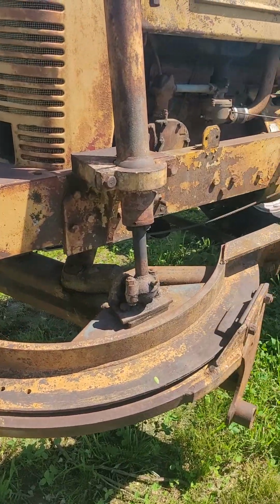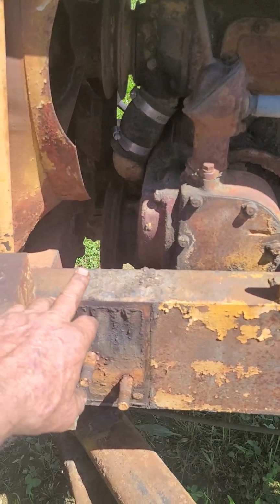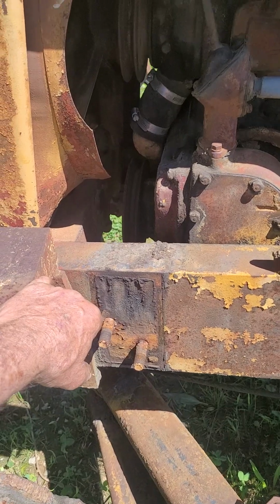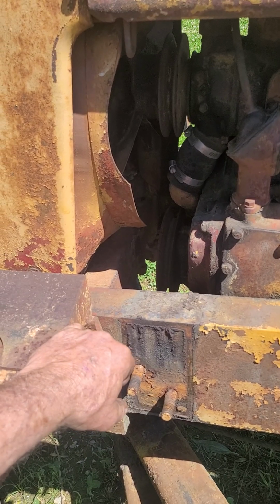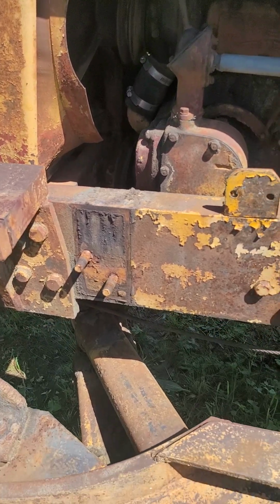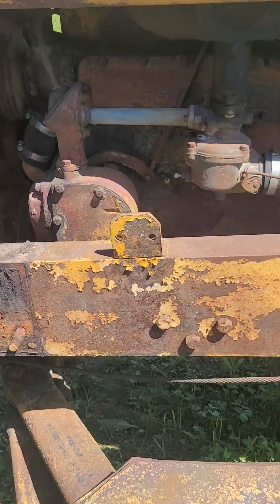This is the carriage for the blade, obviously the cylinders. This one here had a pump that went right here that drove off the engine. The pump was just junk. It had gotten loose. The pulley got loose on the shaft, and it ate the pulley up. It ate the shaft up, and the bearings in the pump were shot anyway. So I think what I'm going to do is leave that bare and just go back with the live hydraulics off the other tractor and call it a day.